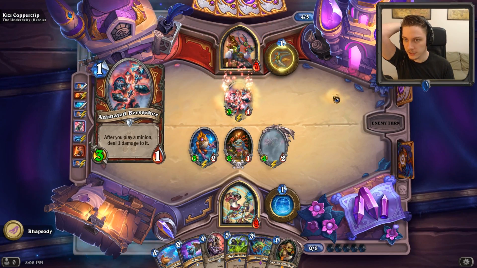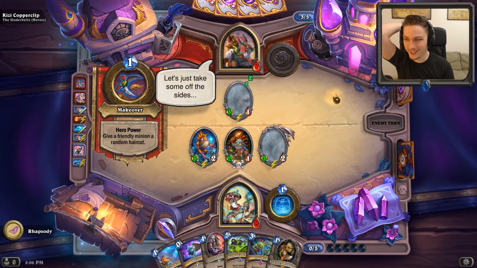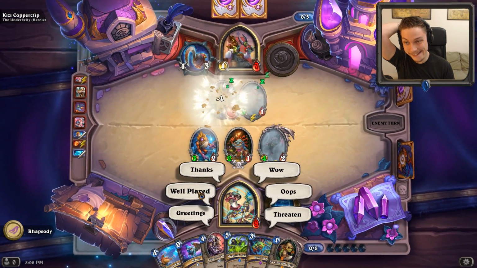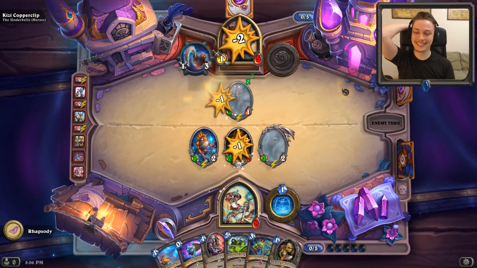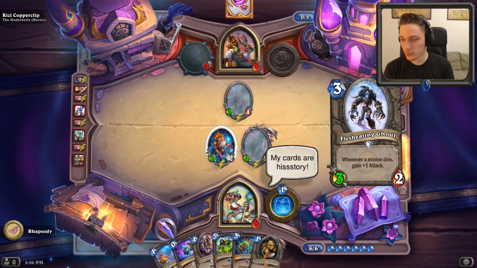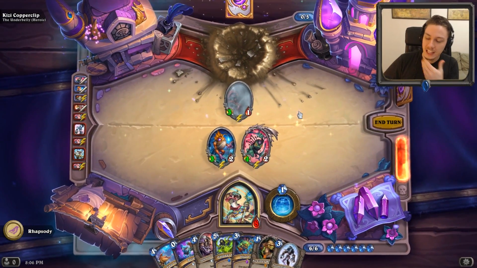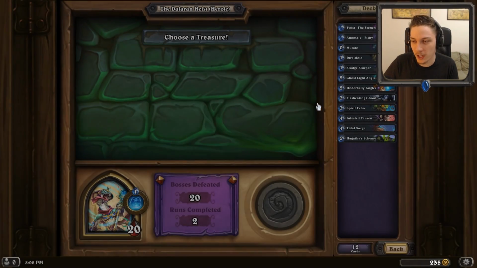That's not gonna save you. Snip, snip, snip, snip. That's not gonna save you. Take some off the side. That's not gonna save you. I mean, it won't do anything. I love how on board with my plan of killing you are, Keezy. Much appreciated. If people could just simply leap onto my blades, it would save me all of the dirty work of being an assassin.